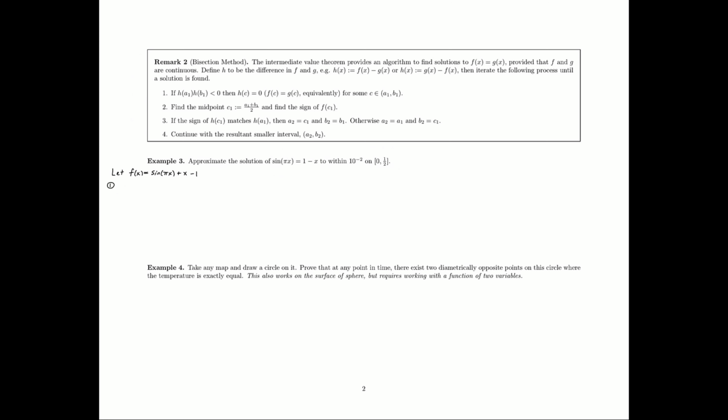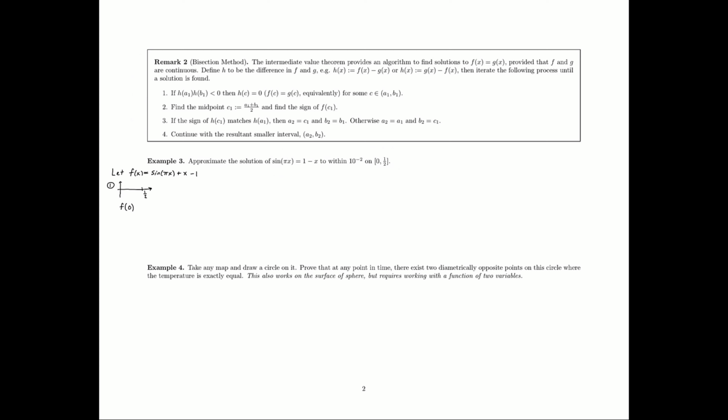So for iteration number 1, let's just draw our little graph here. This is just to help us visualize what we're trying to assert here. So we have the interval 0 to 1/2. We know where 0 is, and I'll mark that this is 1/2. And what we want to do, of course, is check to see what is f of 0 and what is f of 1/2. I'm just going to get my calculator set up here.